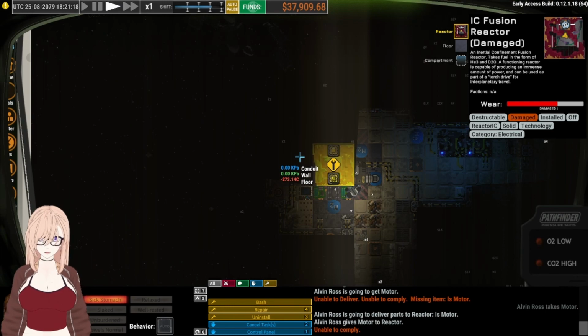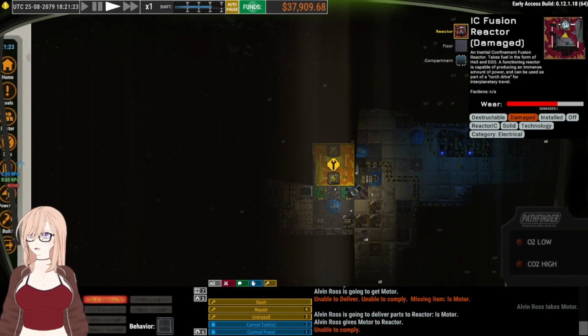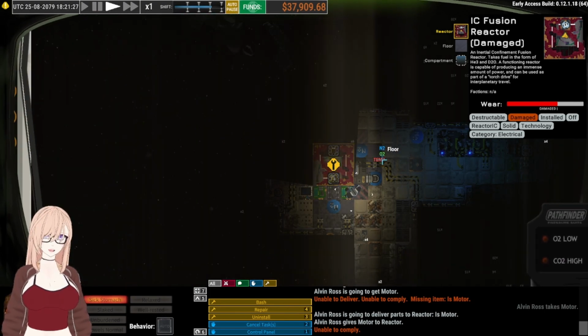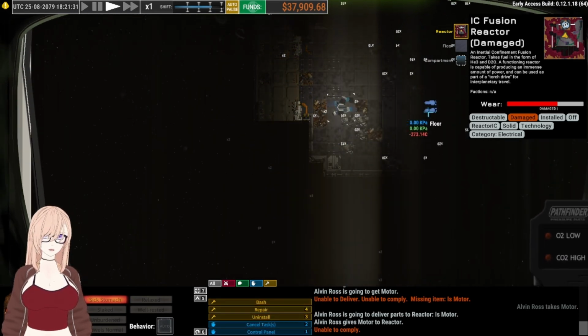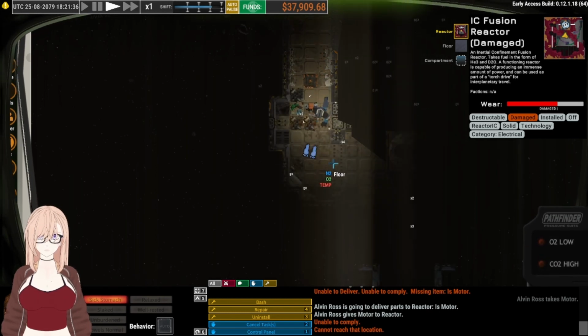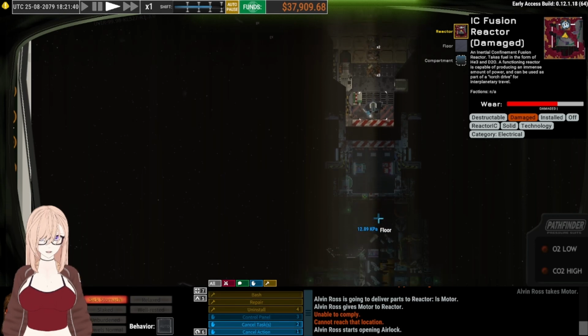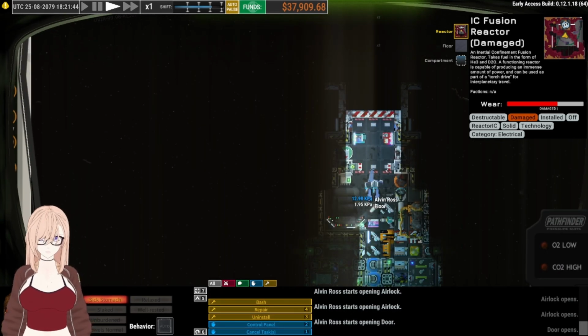No? Okay, so clearly you're having a brain fart. Let's check the tasks. What are you still missing? Missing a heatsink. I don't think I can do much about that. Have we not come across a heatsink? I could swear we came across one in here. Then again, we've been through a lot of ships, so maybe I'm remembering one of the other ships.